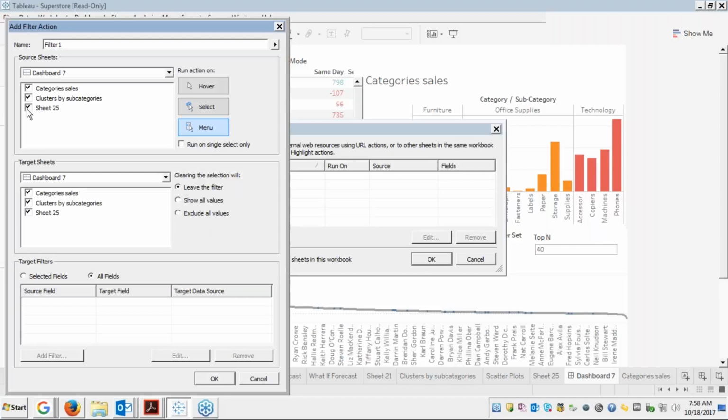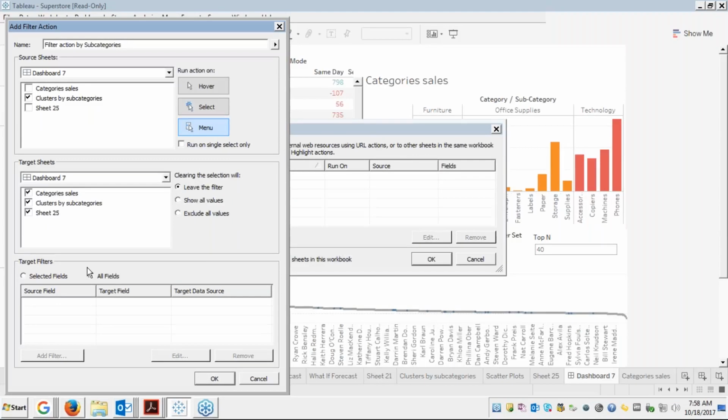I am going to use my clusters by subcategories here, and I am going to create a filter name here: filter action by subcategories. I have given a name for this particular action.